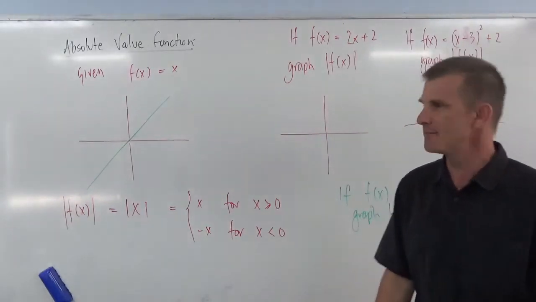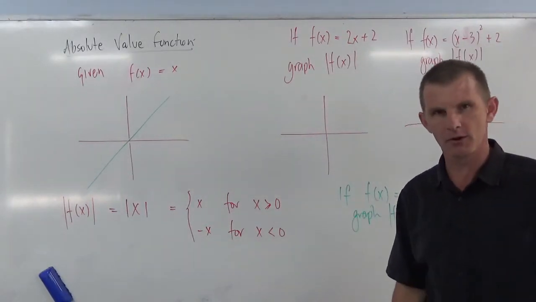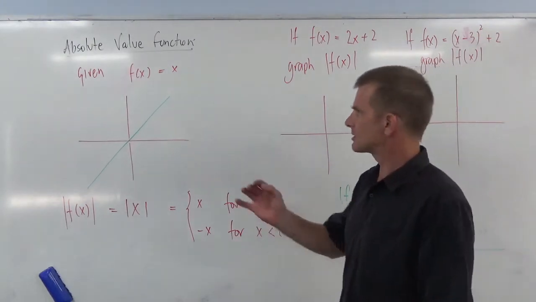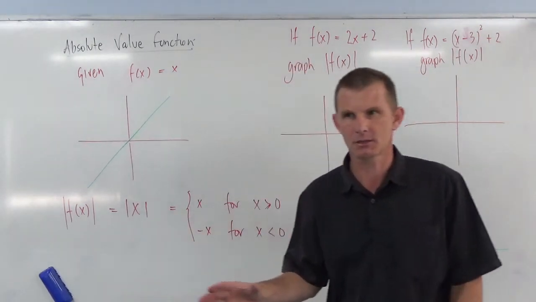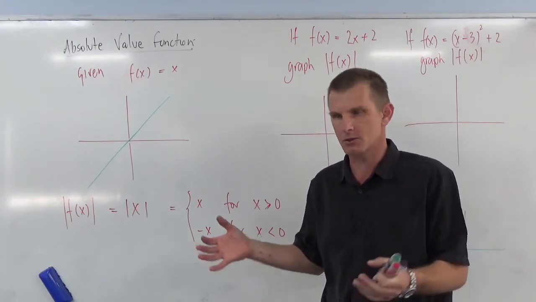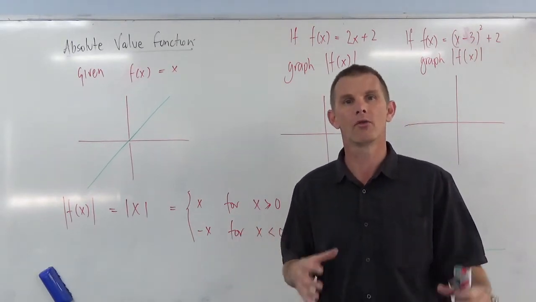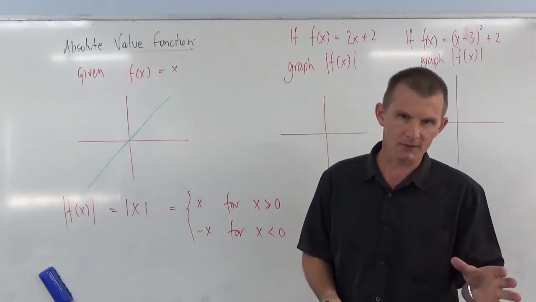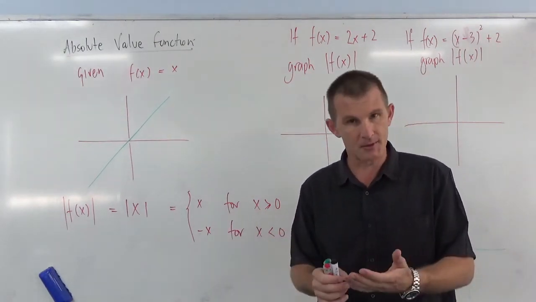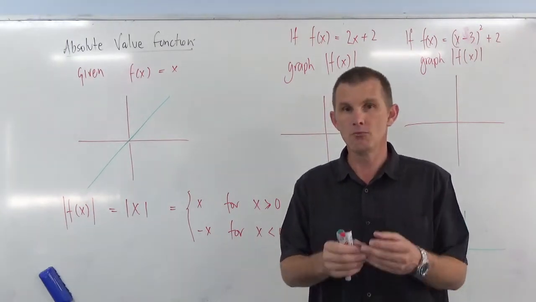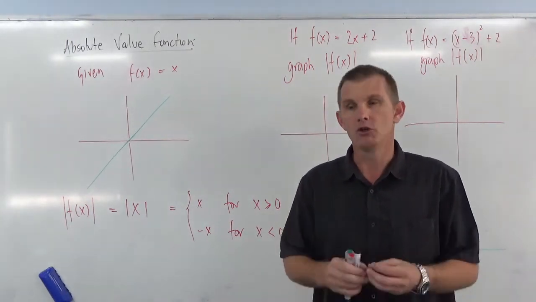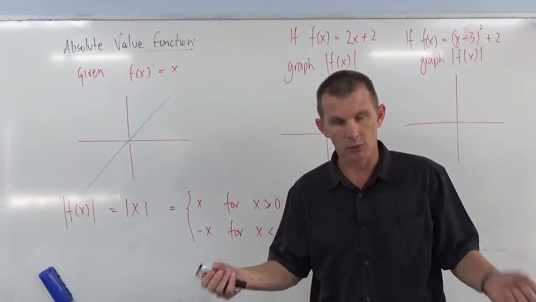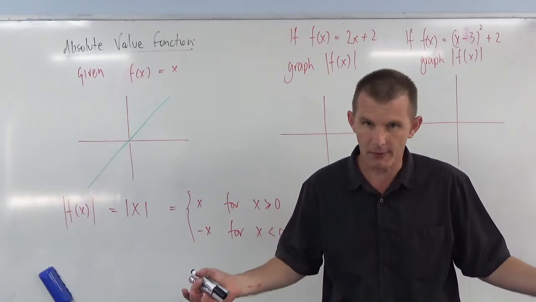Not a difficult one, but if you haven't seen it before, you'll think, what the hell is going on here? This is crazy. It's not really a crazy idea. It's actually very common in industry and the like to only want the positive values of something. For those doing physics as well, I'll use the example of speed and velocity. Numerically, they're the same. Just that velocity will give a direction as well, whereas speed, there's no need for direction.